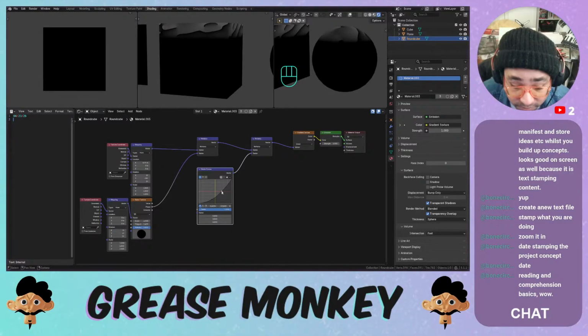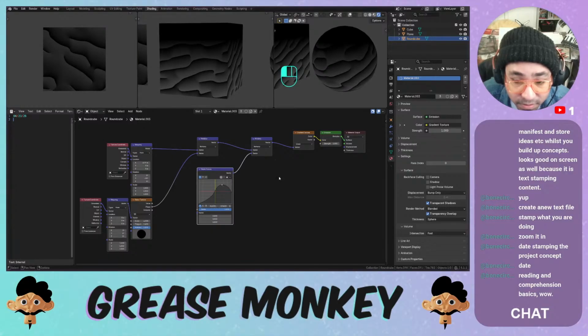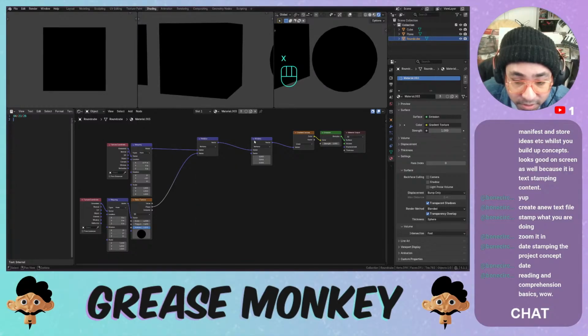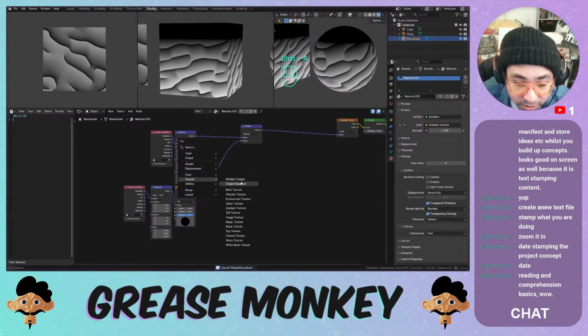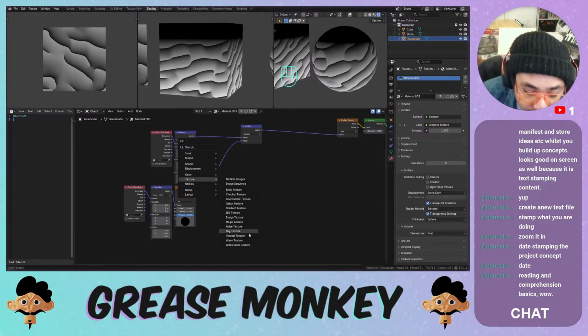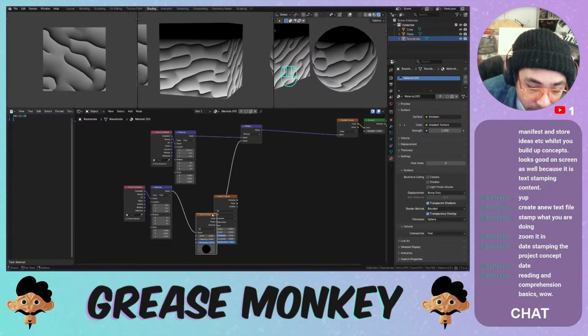What I'm doing. Let's switch textures. Voronoi.